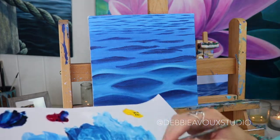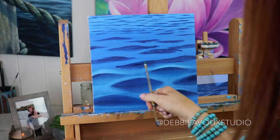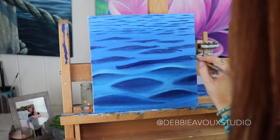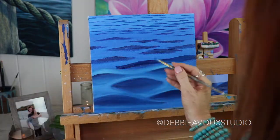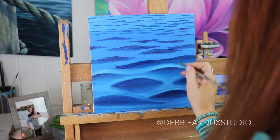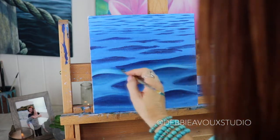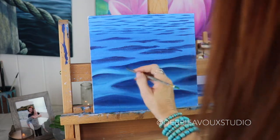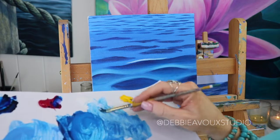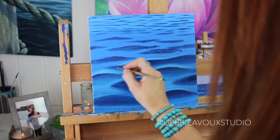My brush a little bit wet, and let's add some dark along the tops of this shape. I'll take some medium blue and blend it into the bottom. And just fade that out. A little bit of white, and we'll go right above. Oh, that's really bright. Take a little medium blue, and let's just fade that out a little so it's not so bright white.